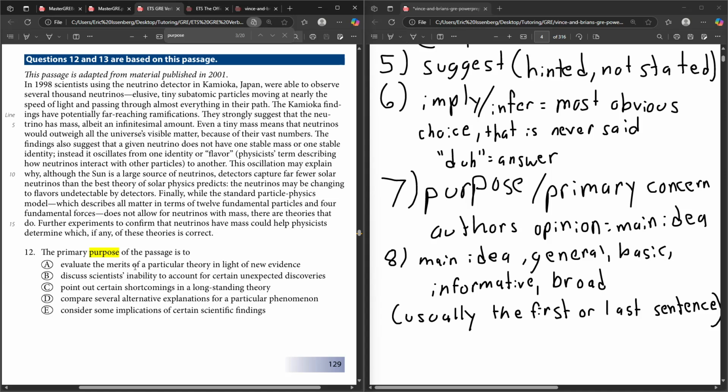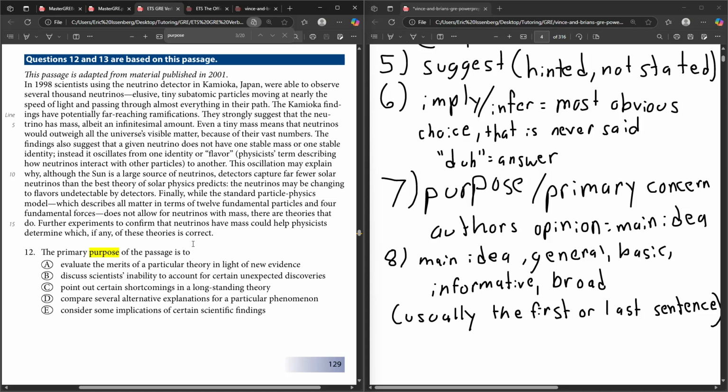I want to provide this example right here. So this is a very hard story. I actually wanted to provide this as a main idea question because it's fairly complicated. And I want to show you how most of the GRE does this really good thing of smoke and mirrors to try and tell you, oh, the test is a lot harder than it is. So when you're looking at primary purpose of the passage, do not look at the answer choices first. Just go to the story, read it, and remember, get the broad idea of what's happening here.